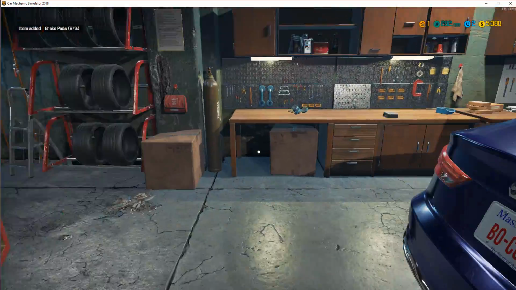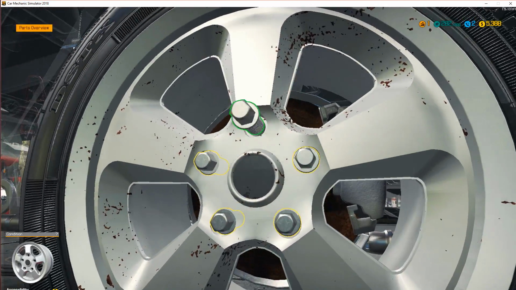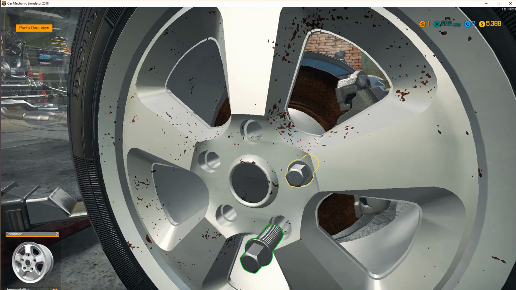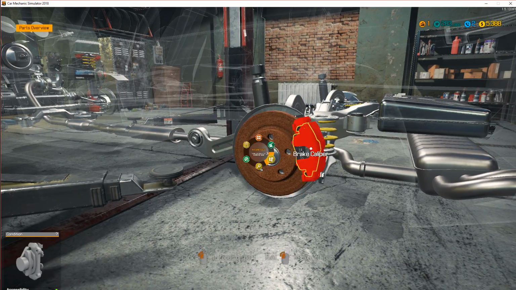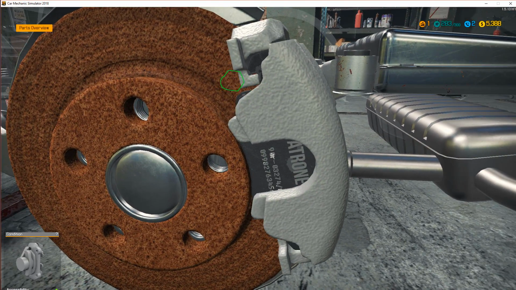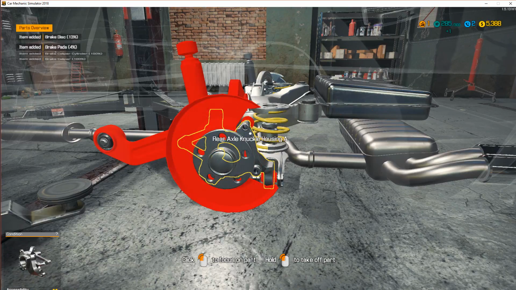Okay, 97%. Probably the brake pads on this side, then. Oh man, it's just finding which. Oh my gosh, we found our brake disc. Get this brake caliper out of the way, and I think we found our brake pads too.